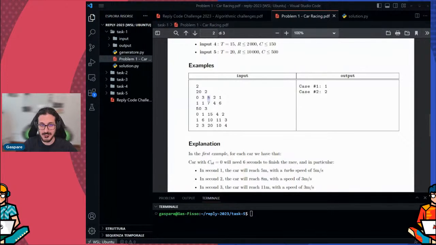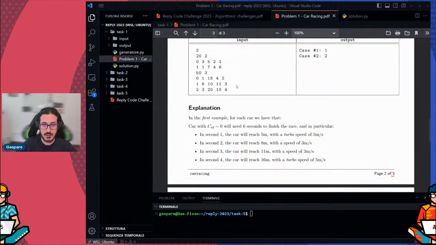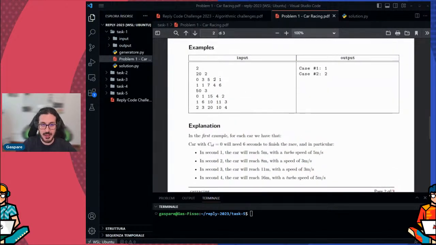Then the first car has a turbo speed of 5 meters per second, and the second car has a turbo speed of 7 meters per second. And then each of them has a duration and a cooldown: 2 seconds, 1 second, and 4 seconds, and 6 seconds.